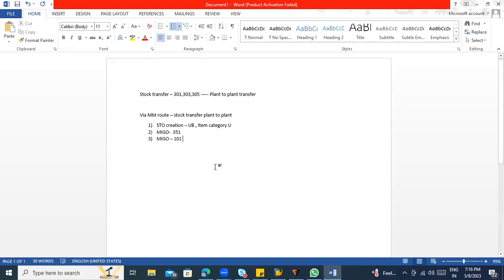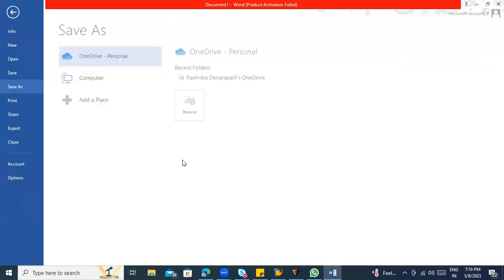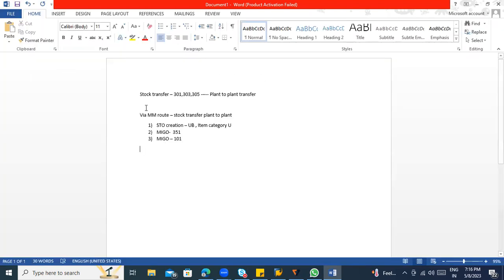So did we complete this process earlier or not? 351 and 101 we have completed, but the STO with document type UB is not covered. Let me check. I guess it is covered.